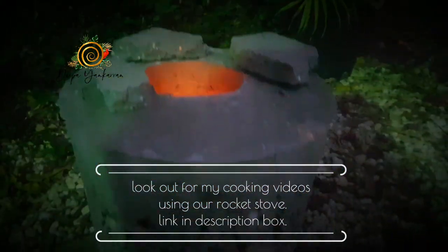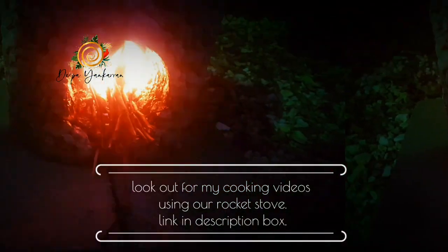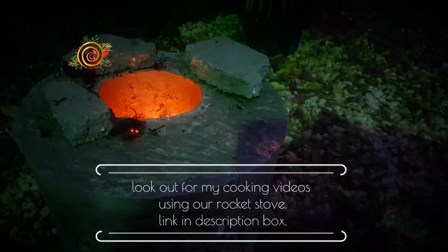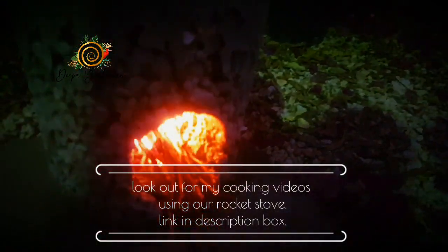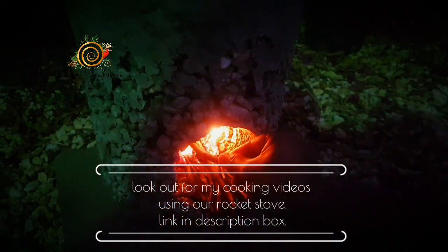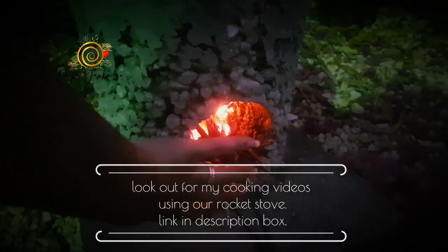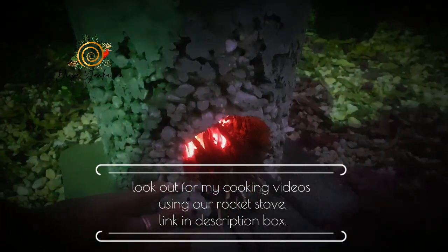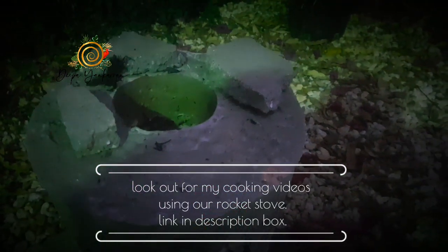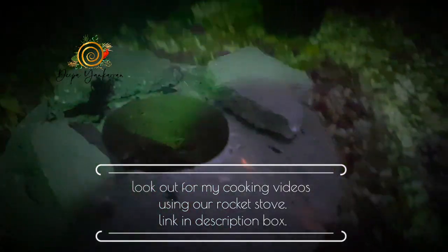For extra help to get the flame going a little faster, you can just blow into right here, and it would get a lot hotter. So the next good thing is with the rocket stove, air is actually sucked through here, and this actually builds the fire even more, and then the flame obviously will get a lot hotter. So it's actually pretty cool.